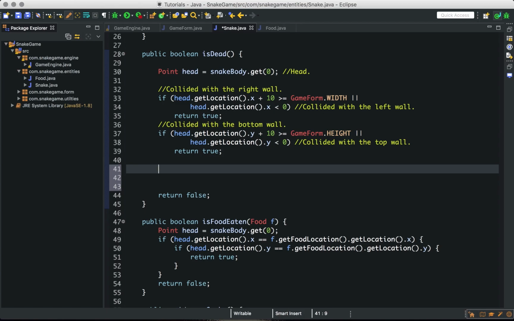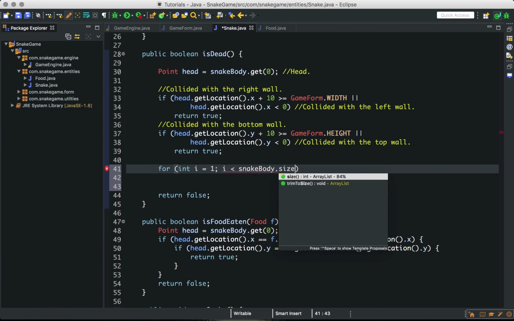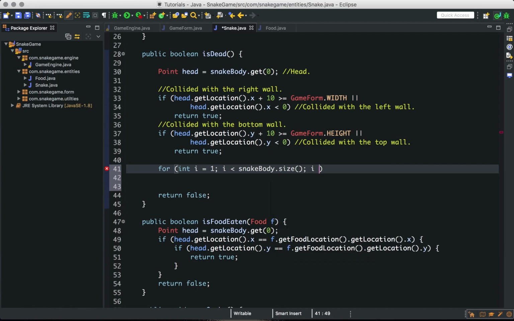So we need to loop for the entire length of the body, because we need to check if the head collides with any part of the body. So we need to check one by one if the location of the head is equals to the one of the body parts of the snake.